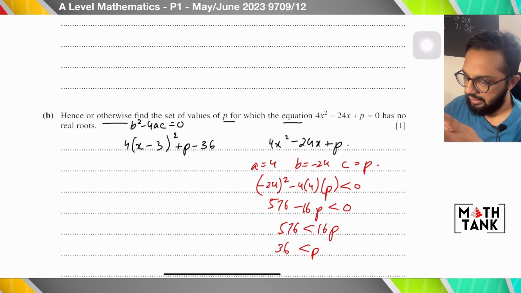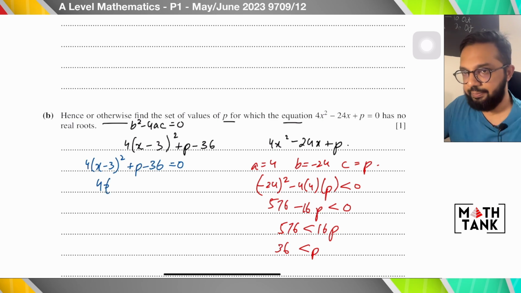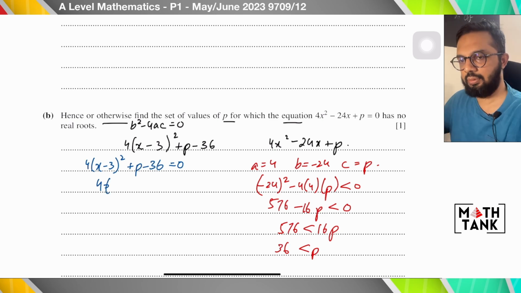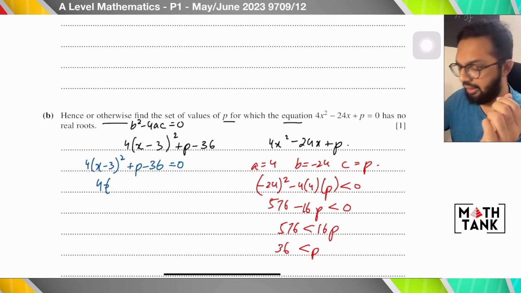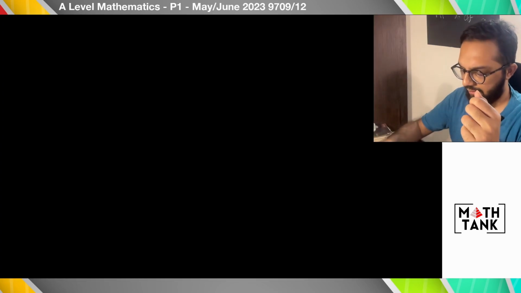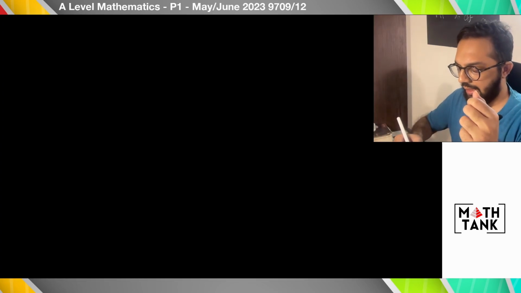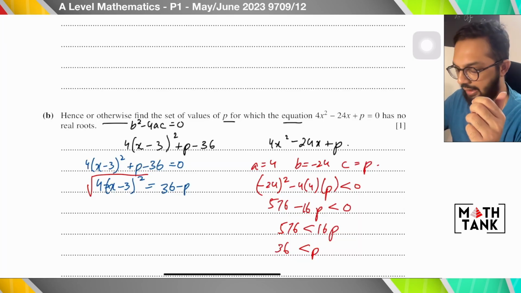What I could have done is, you see, the objective of completing the square is to do this. The idea of completing a square is basically, if I put it equals to 0 and I ask you to find the roots, what you typically do is you take this to the other side and it's going to change the signs. Then I would go on and take a root on both sides.